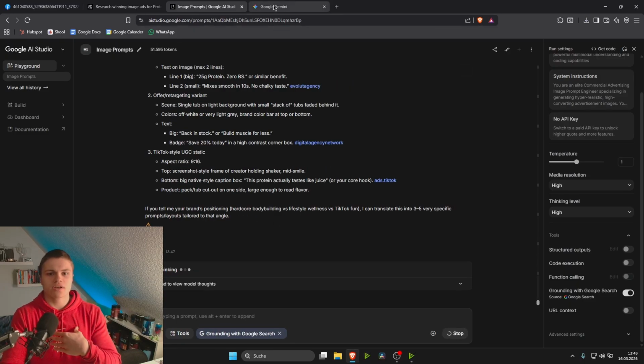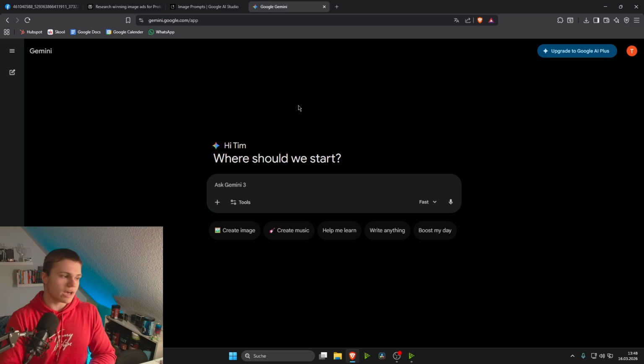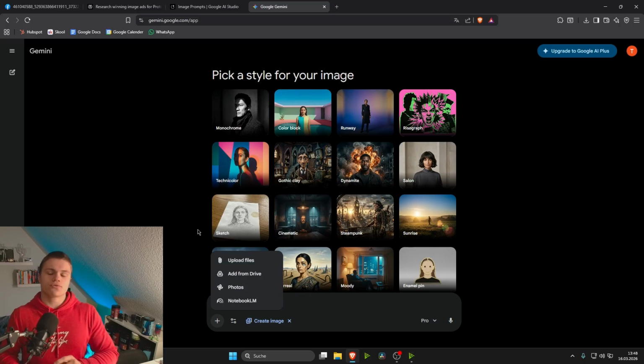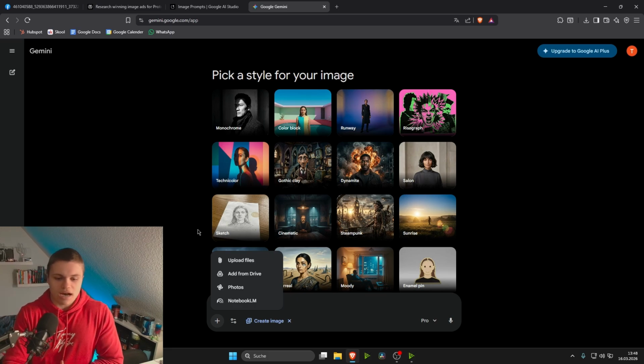And while this is thinking, we can prepare our Gemini, our NanoBanana 2, because inside Google Gemini, we have 2 free uses of NanoBanana 2 every single day. So we just load Gemini and then we say create an image and we set this to Pro to make sure that we get to use NanoBanana 2. And then we can add our images, which for one will be the image of your product, your logo, your thing that you want to create this ad for, and that you yourself want to have on there, so that you can see it's your ad, what the thing's about, and so on. And you want to have an example.